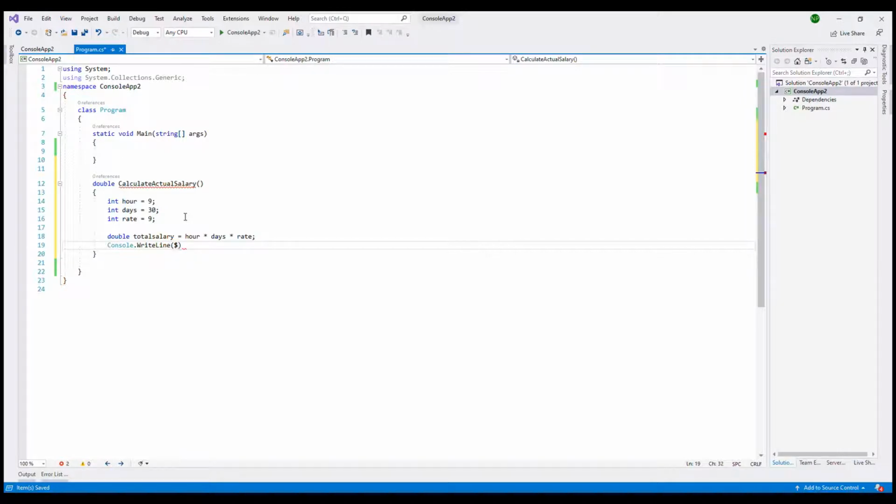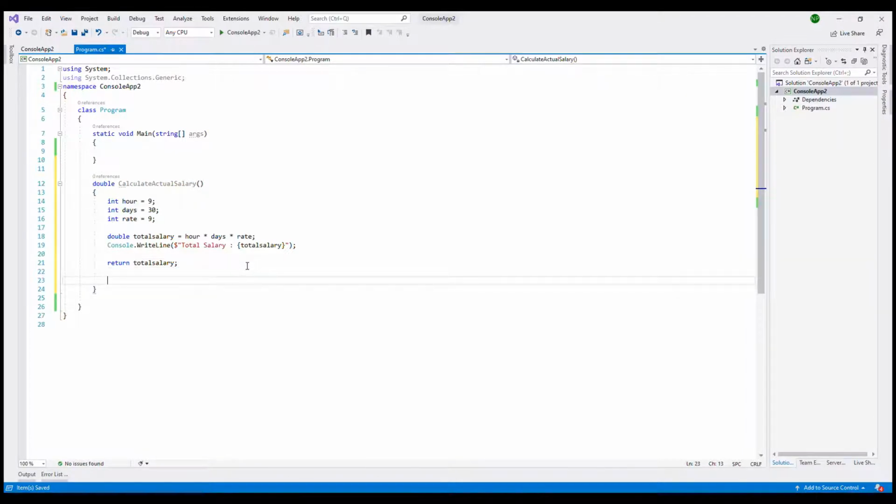I will simply use string interpolation to concatenate and print the value. I will put here the total salary variable. Now I will return total salary from this function or method. So this is a simple implementation of salary calculation.